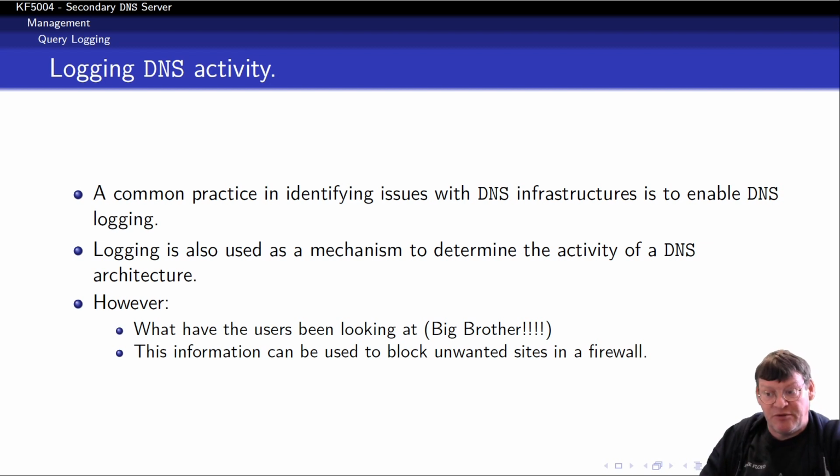A couple of things you need to bear in mind though. It can also be used as a big brother mechanism. It can be used to find out what your users are doing, because you have a source IP address and where people are actually doing searches for. In other words, the sites they're going to when they're putting in URL names. So that's a bit big brother. The other thing it can do is, if we're actually analyzing the network traffic, we can look at potentially where there are redirected sites, etc. And potentially we can actually say, well, these sites we really don't want people to be going to. They hold malware, for instance, and you're in a position to start blocking those URLs. So there's a lot of use for the DNS activity. One is to tweak and manage the DNS itself to get the parameters right, and the other is to look at the user activity and to control that as well.